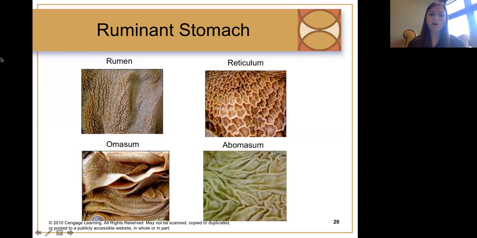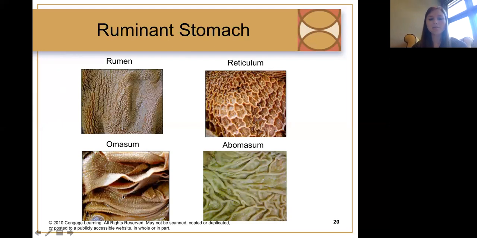Just to show you what the inside of a ruminant stomach looks like, each section or compartment has its own characteristics and its own function. Ruminants are actually pretty efficient at digesting their feed, more so than monogastrics, I would say. Here we have the rumen, which is the largest part. The rumen is pretty much where food comes in first. And it has these papillae-like structures, which we'll talk about in a second. The reticulum has what I learned was a honeycomb structure. That term helped me visualize it and stuck in my head because it does look like a honeycomb.